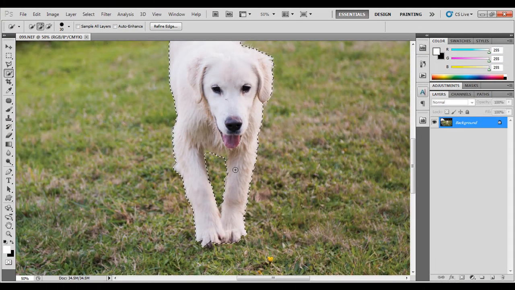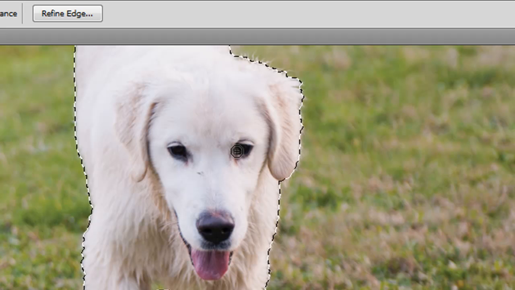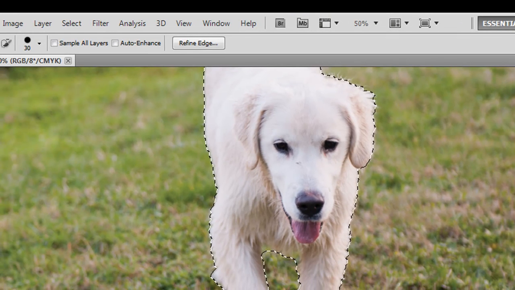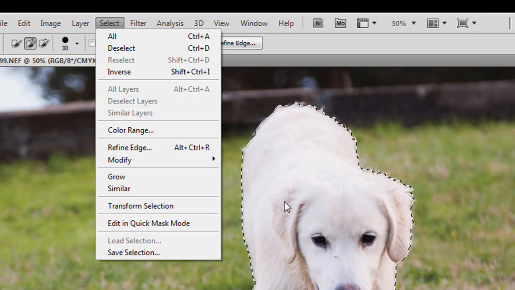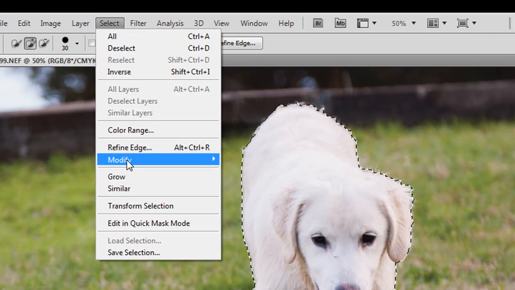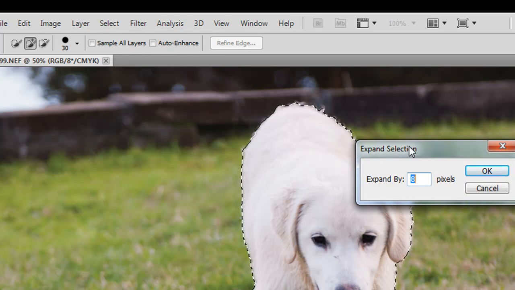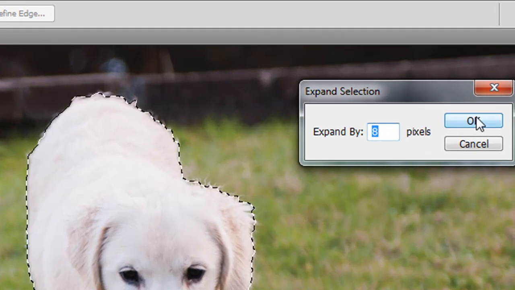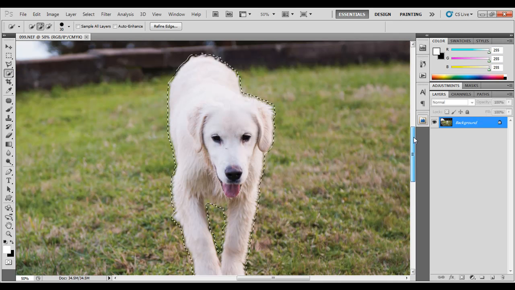Now you can see that the marquee goes right along the edges of the dog, but if you look up here, some of the dog hair is still outside of the marquee. And we want to go ahead and capture that. We don't want that to remain. So what I do to deal with that is we go up to Select. So we did a pretty good job, right? The marquee looks pretty good. It's around most of the dog. But we're going to go up to Select, go to Modify, and we're going to say Expand, and that is to expand the marquee. We'll go ahead and expand it by 8. That's about right for what we're doing. There we go. And you can see it expanded out about 8 pixels. And that's pretty much what we want.